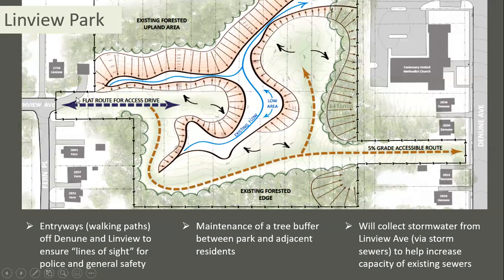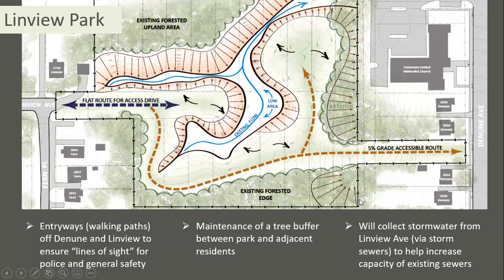So there's going to be an access point on Linview Avenue and an access point at the south end on Danoon. And we ensured that the design accommodated ADA compliance. So you'll notice that there's a 5% grade, just so that we can ensure that it's accessible for all residents. One thing to point out is that we did leave the existing forested edge to maintain some privacy of the adjacent residents.